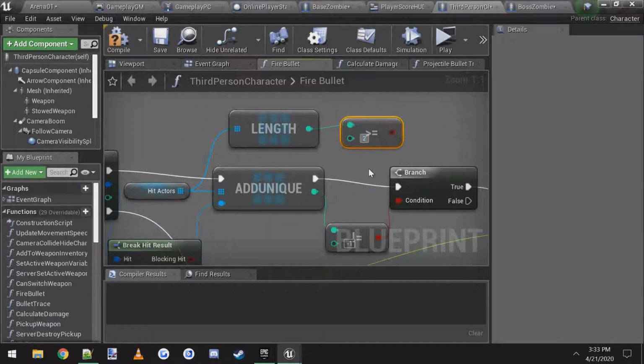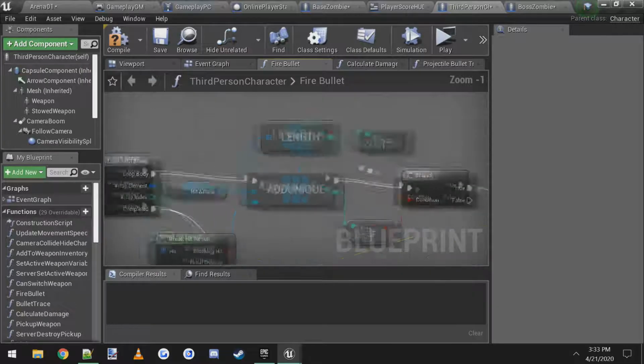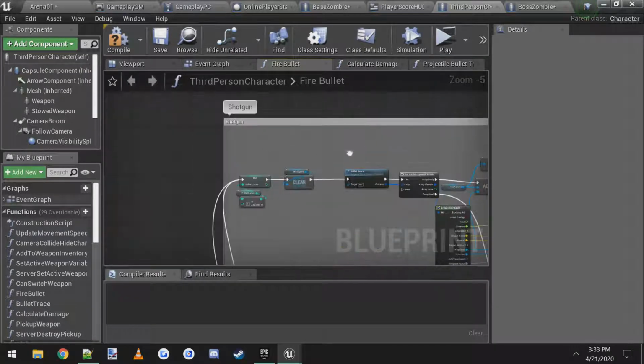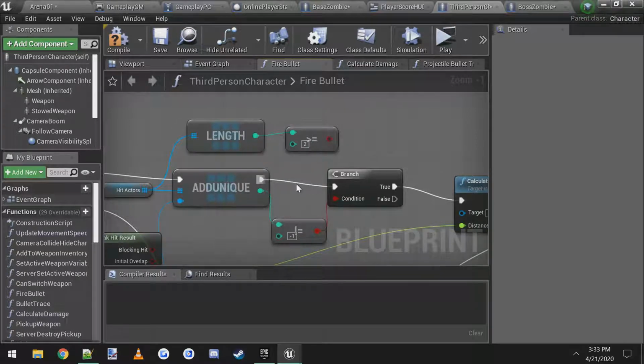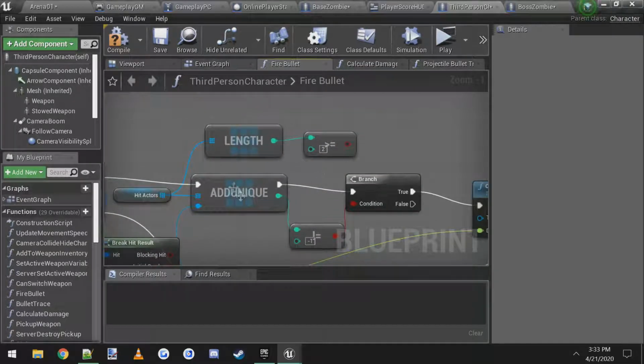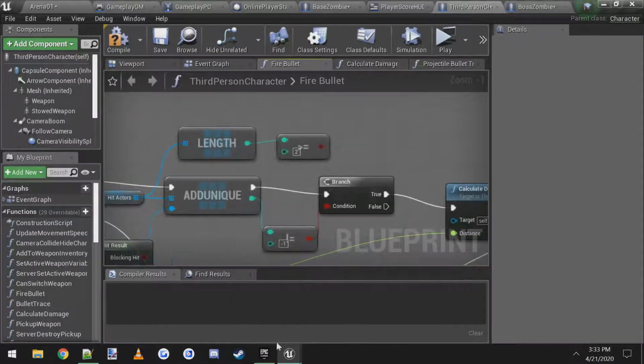I'm going to go with 2, meaning it can only go 2 wide since you're shooting a shotgun with like 8 bullets. So instead of being able to wipe out a whole horde of zombies with 1 shot, it's going to take a couple, which feels more realistic.